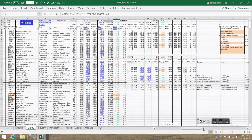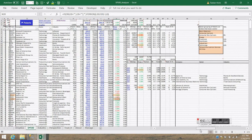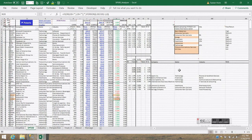Now I'm going to scroll over here to the right and look at the different sectors that these companies come from. Splunk, I'm going to go ahead and type them in. And Splunk comes from technology. You want to make sure that you look at the sector names up here and type in the correct name. But technology, we have another technology stock, and then the last one is pharmaceutical, which is considered healthcare. So now we see that we have all 10 stocks identified up here as to what sector they're from.